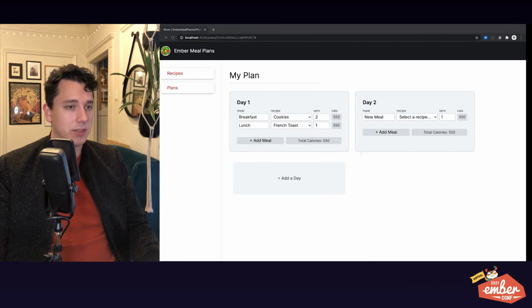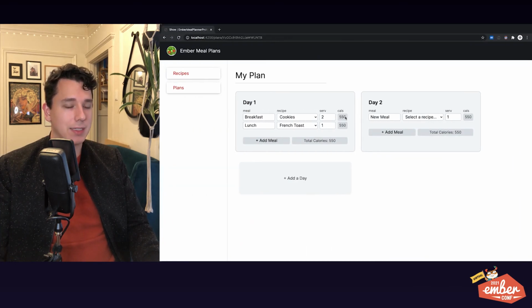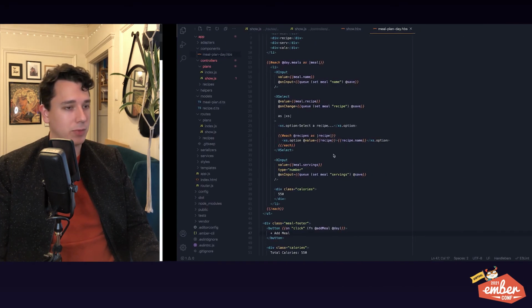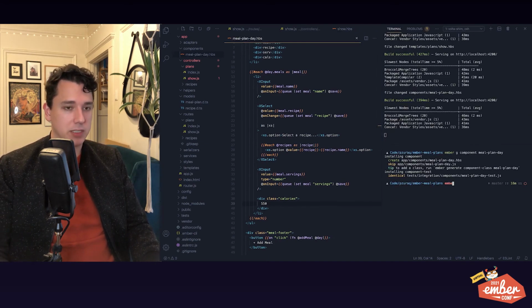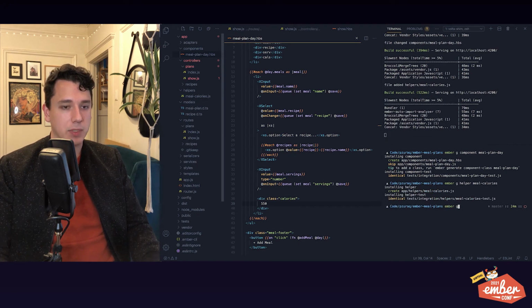Finally, let's do these calories counter things here. We want to actually be able to show some derived state. So I'm going to generate, with ember g, some helpers to help us out with that. Meal calories. And then ember g helper day calories.